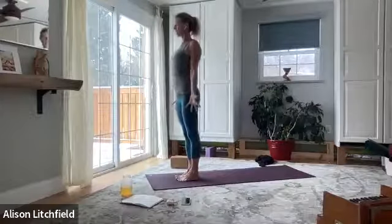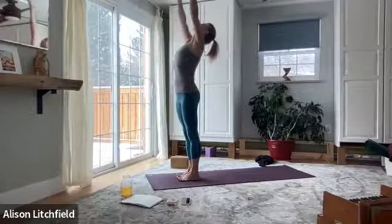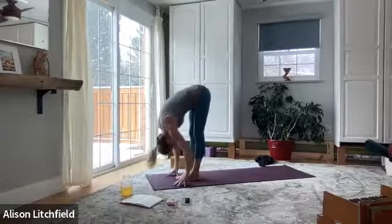Maybe it's somebody in particular you want to send some blessings to. We inhale, reach the arms up. A lot of people are sick right now, so we can send out health and well-being. Deep bow.